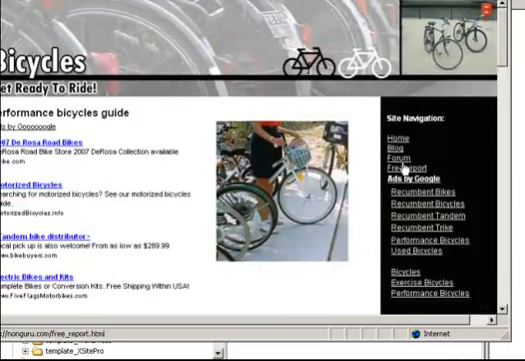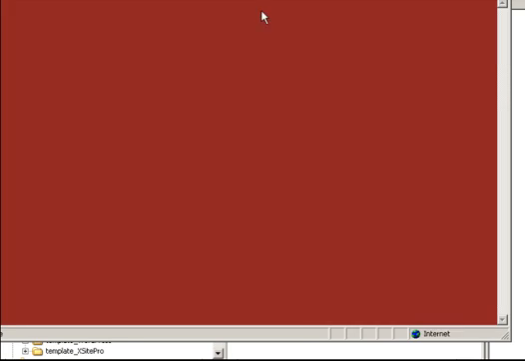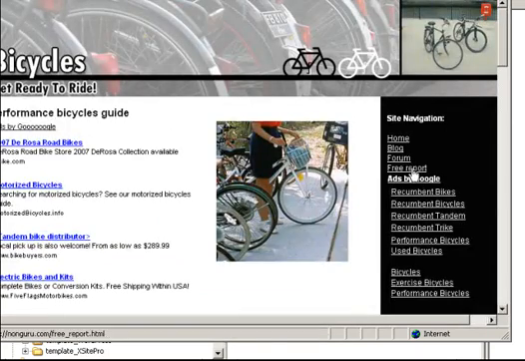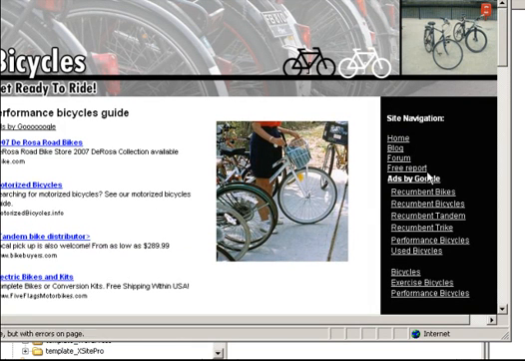Now if we were to click on one of these links, it'll take us to a 404 error page because we haven't set up the blog yet, and we have not set up the forum yet, and we haven't set up the squeeze page yet. So now we have to do those three things. Okay, let's go ahead and upload the squeeze page, since that's easy and really not a lot of configuration required.